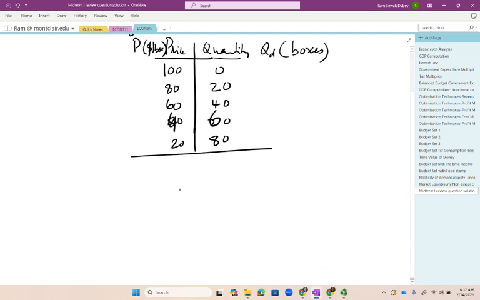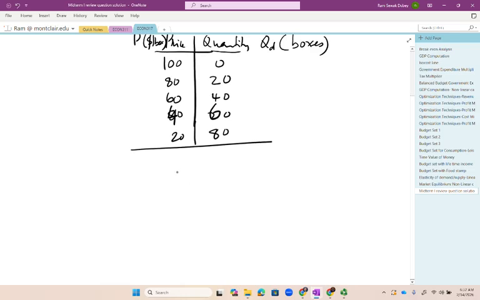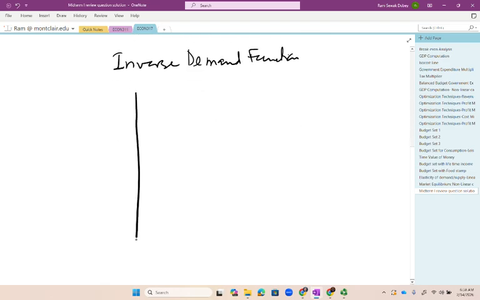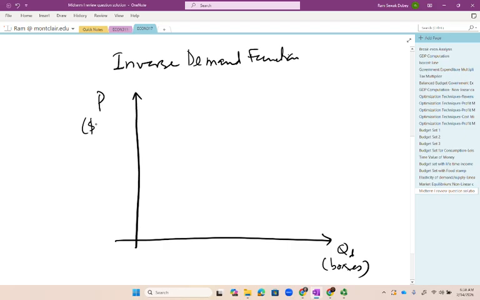First, I would like to draw a graph. And for drawing the graph, we will always have the graph for inverse demand function. So that's the graph we always draw, inverse demand function. Quantity on the horizontal axis, price on the vertical. So I have QD here, unit is in boxes. Always keep in mind we must label the graph. So price, this is in dollars per box.